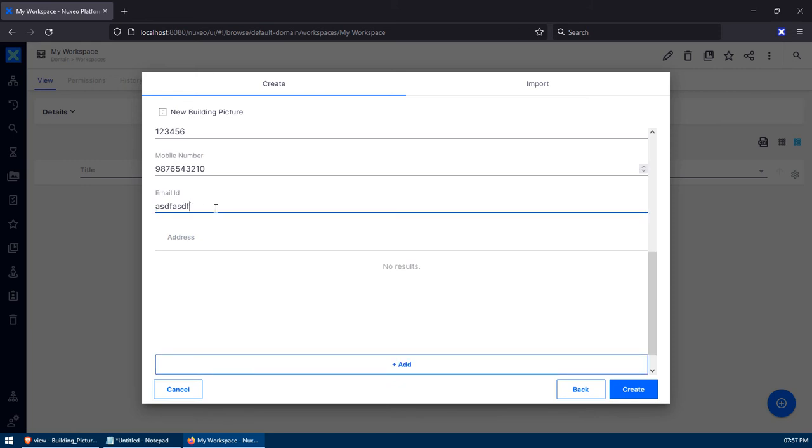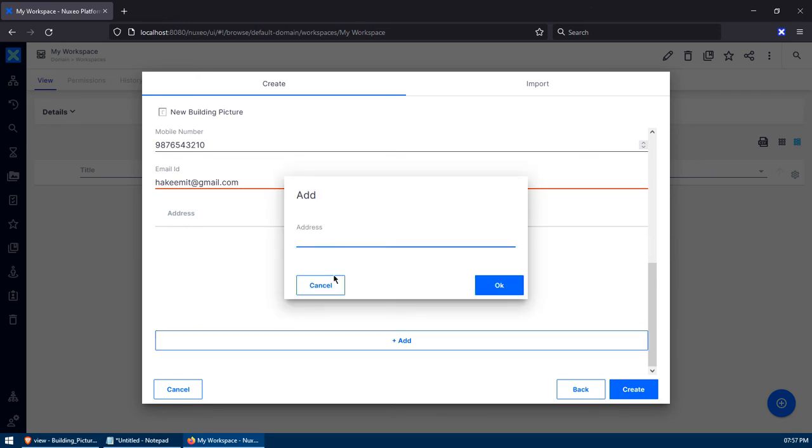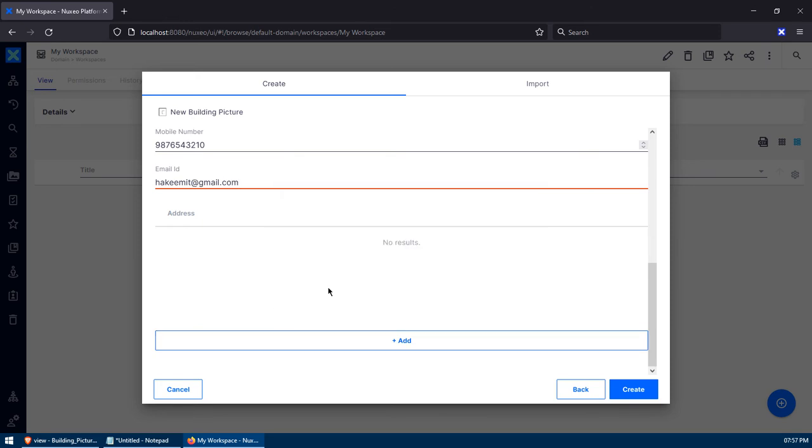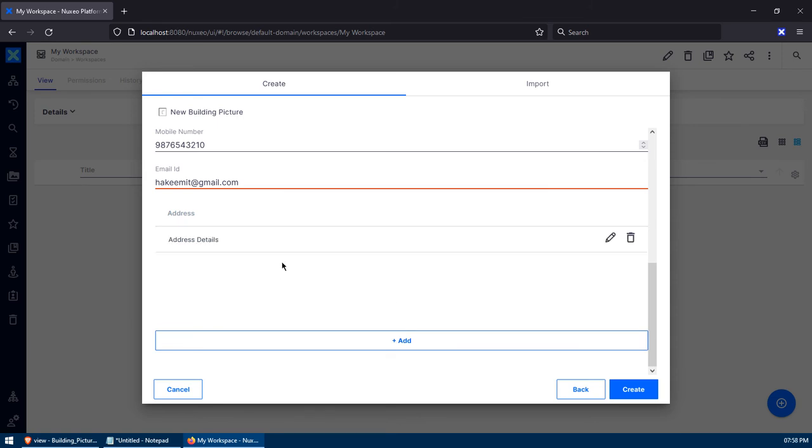Okay, I will show you that validation will take place when you try to create a new form. See, it will throw an error because this is not a valid ID. You have to define your valid email ID, then only it will be accepted. For address, you can click add, you can give multiple lines to that address. So just give like this. So you will have multi-value records.